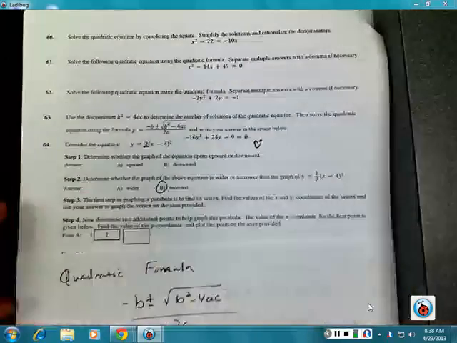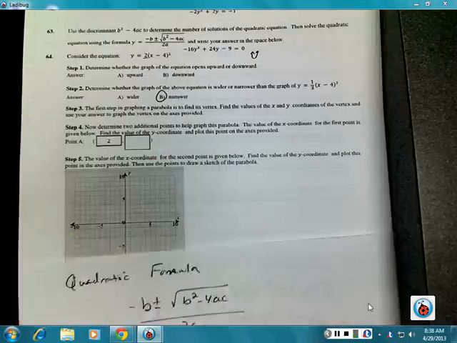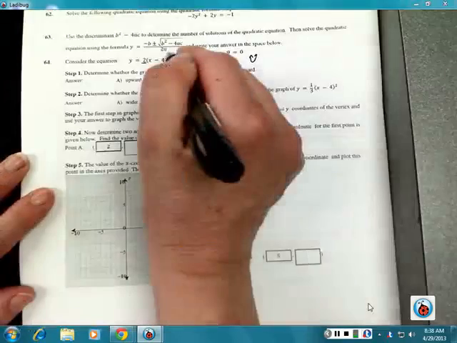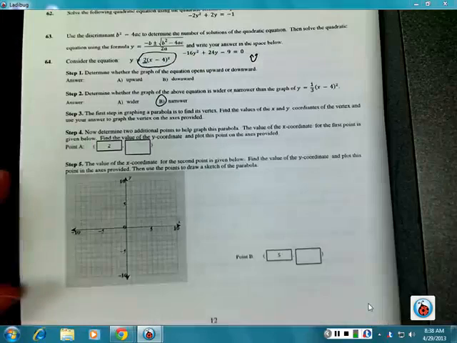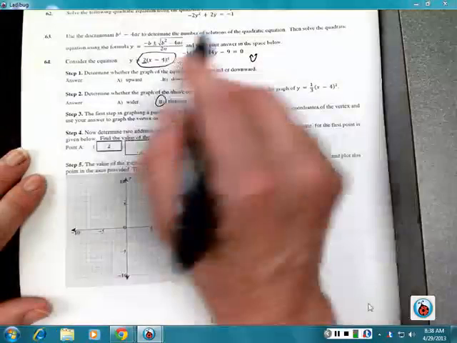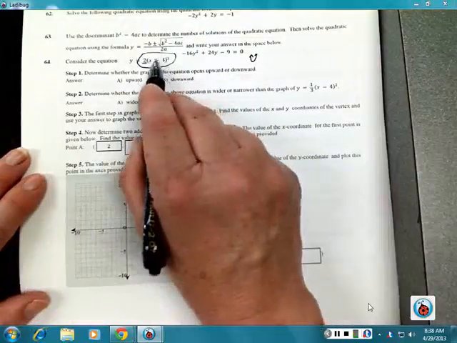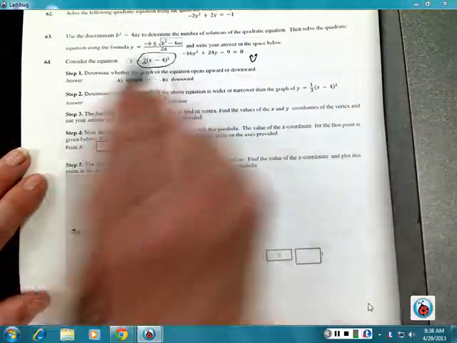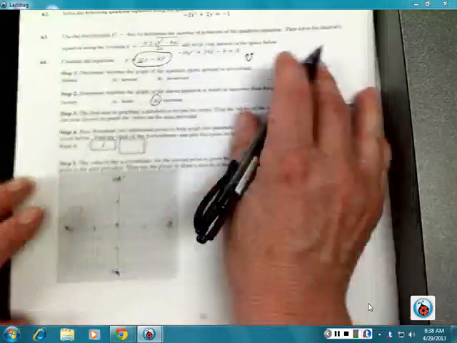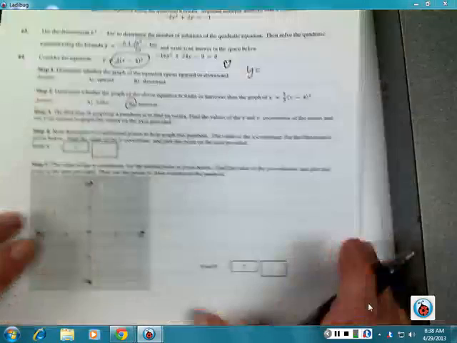And then it says, first step, graph this parabola. Now, when you get to your final exam you will have this equation part, and you're going to be asked to put it on graph paper. Well, how do we do that? What did this 4 tell me? Which way? Go down 4? Nope. If you went down 4, what you would have needed, let's just go through what we had here.